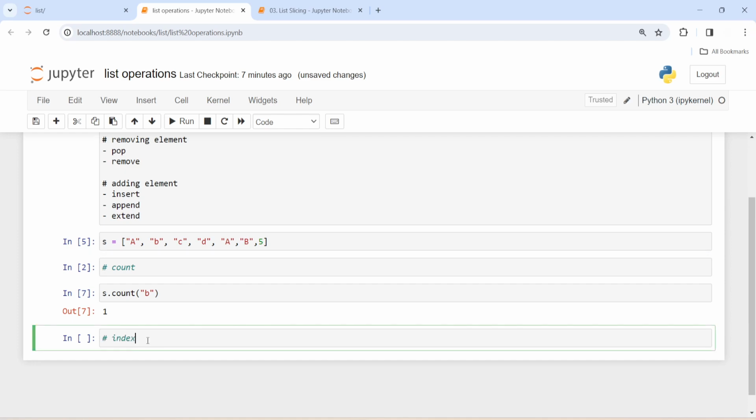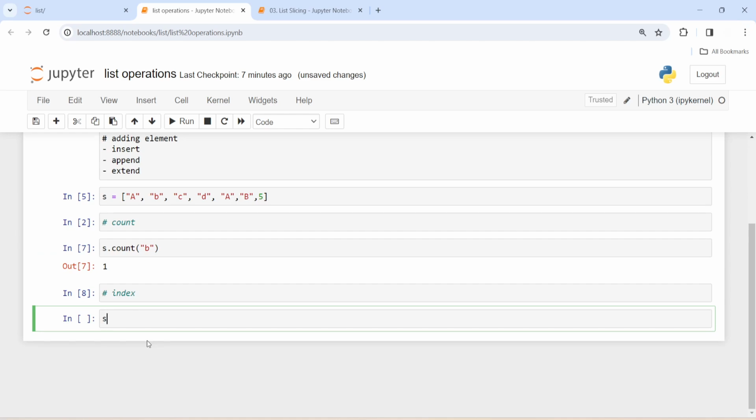Next is index. How to use index? s dot index will return the index of an element. It will always return the lowest index in the list.